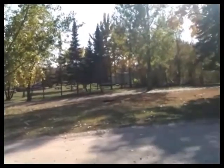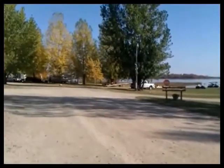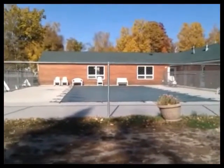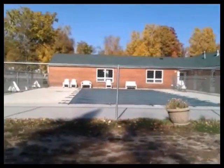Over to the right there is our fish cleaning house. It's a little difficult to see, but that's where our fish cleaning house is. A little bit further to the right is our dock area. We're panning in that direction right now to take a look at our dock area and our entrance into our campground.